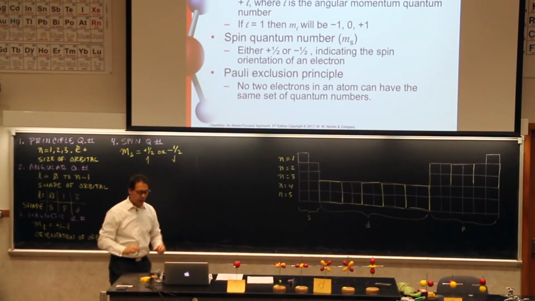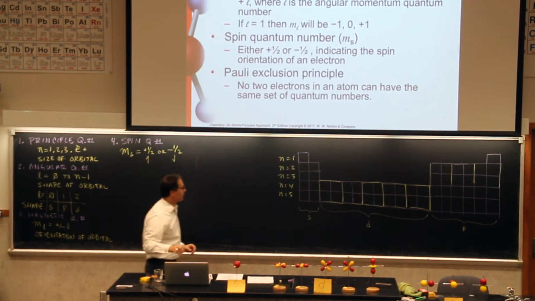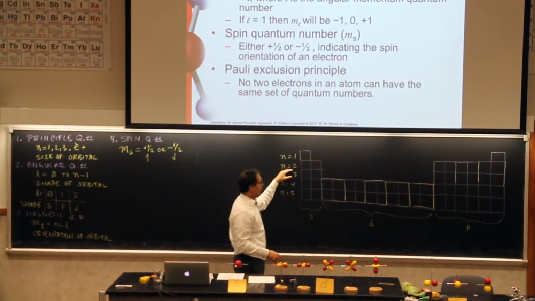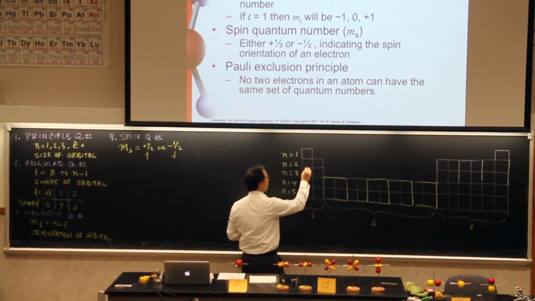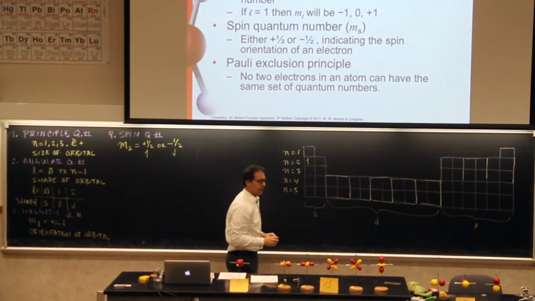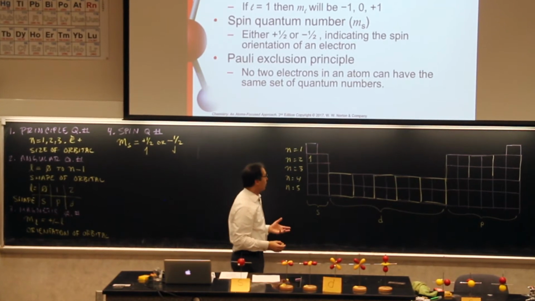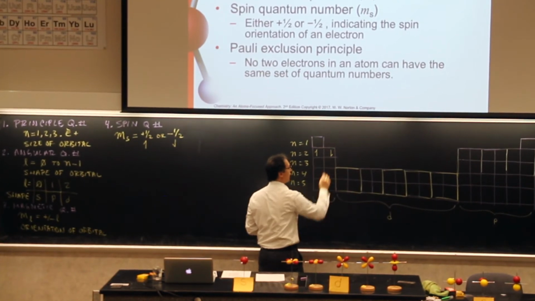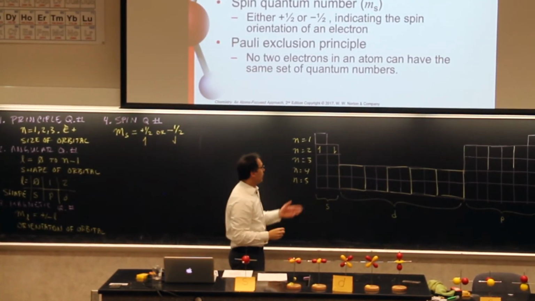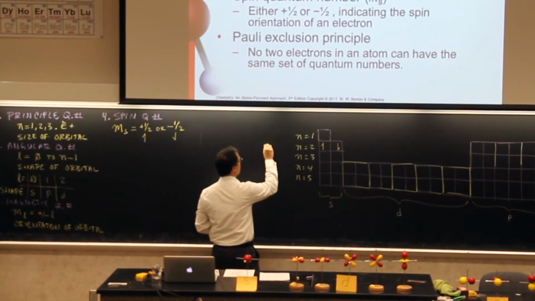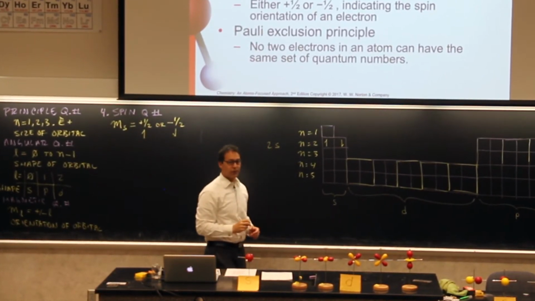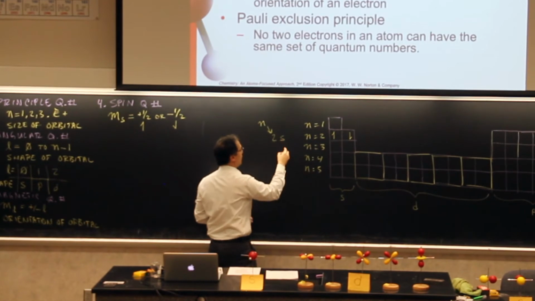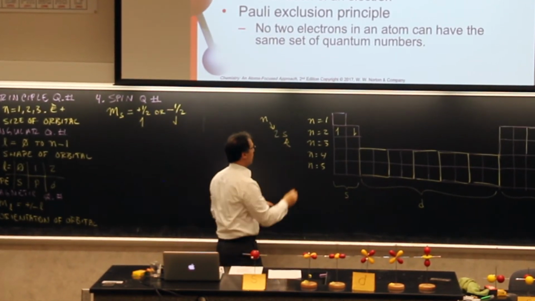So here's how I picture this in my head, anyway: if I have n equal to 2, and I'm in the s orbital, I have an electron here that's spinning this way. And if I have one more electron in that orbital, it cannot spin the same way, the same direction. It will be in the downward position like this. And we think of these two electrons as being in the 2s orbital. It's in the second energy level. This here is our value for n. And then this one right here is going to be our shape.